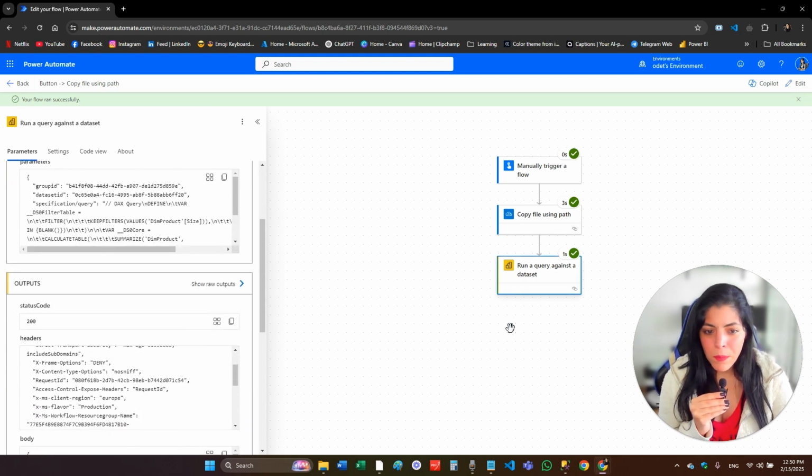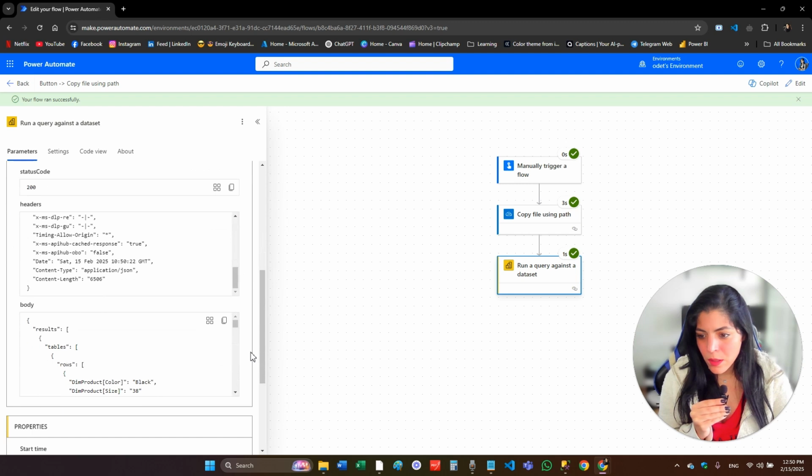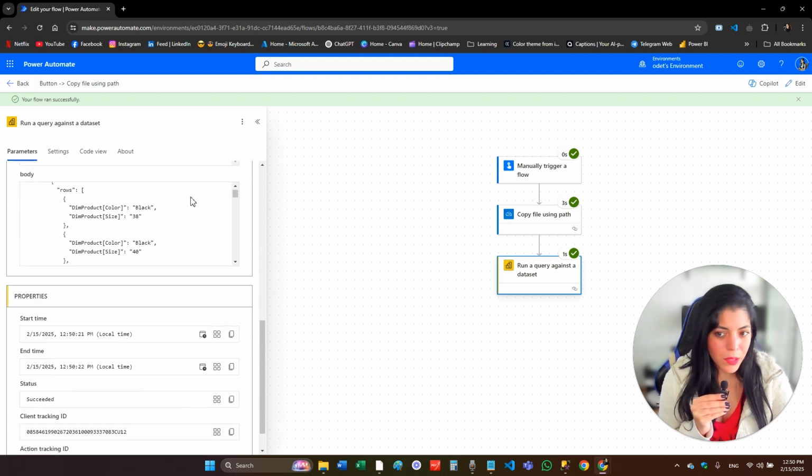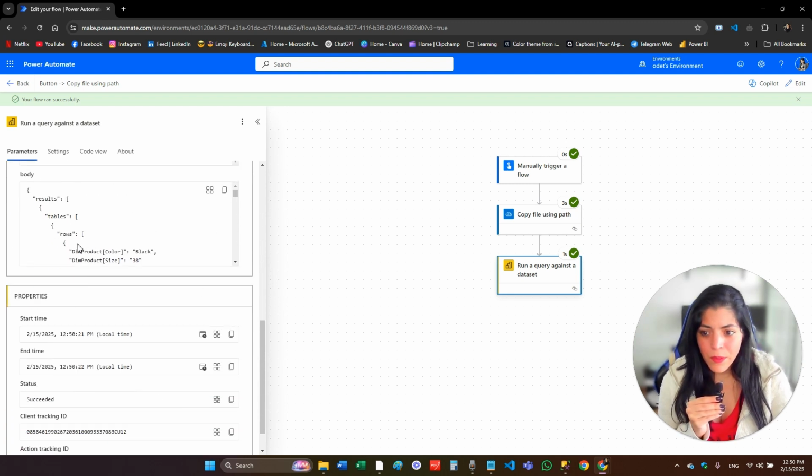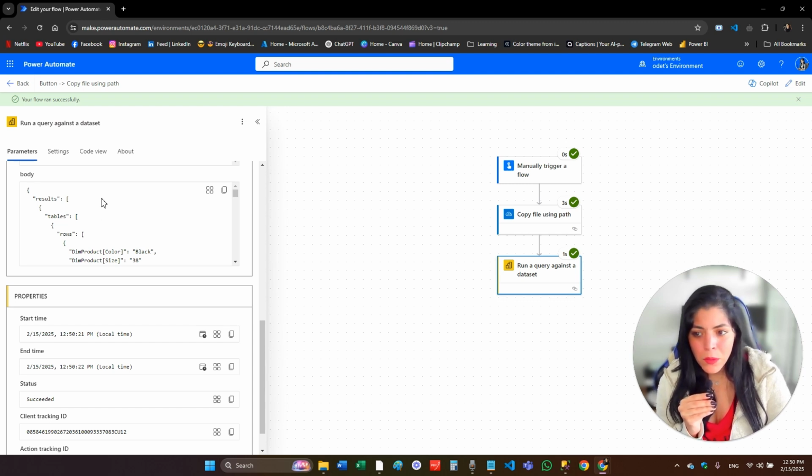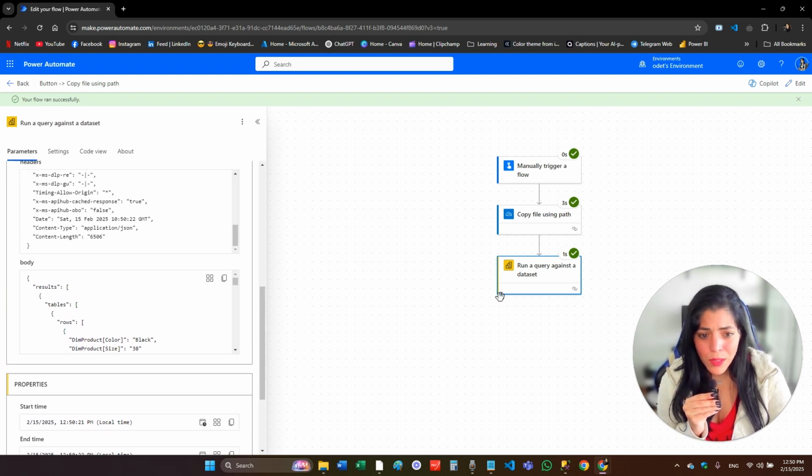As you can see, the Power BI query brings the results that I expected. For my next step, I want to copy output from this flow, and I'm going to copy it from here, from the body part. If you are working with Power Automate from Power Apps, you copy the data from the first table rows. Okay.